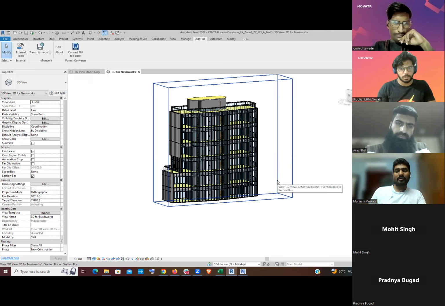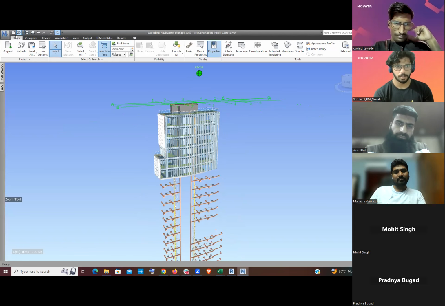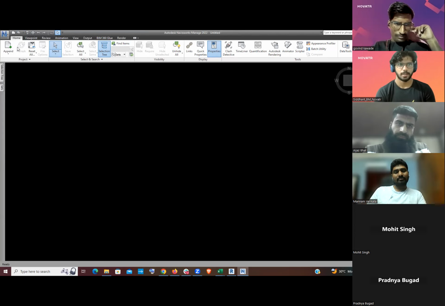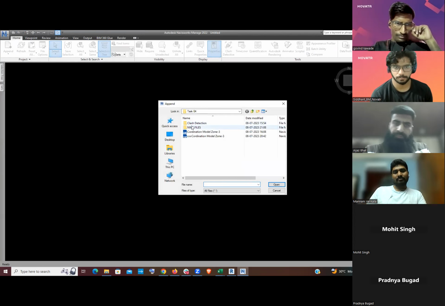Okay, cool. Sanil, can you go to Navisworks now? Yeah. Okay. Let me open a new file. Yeah, sure. New, and let's just append. What is the file?